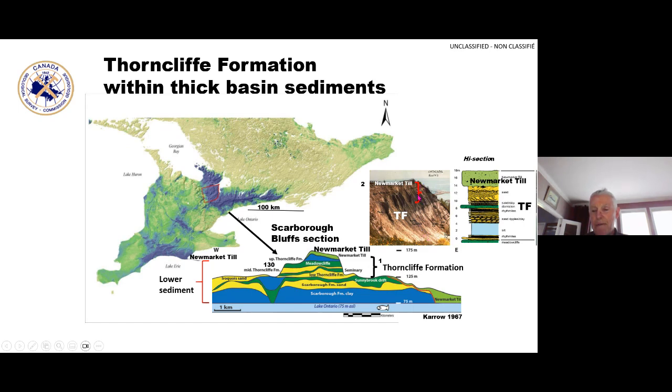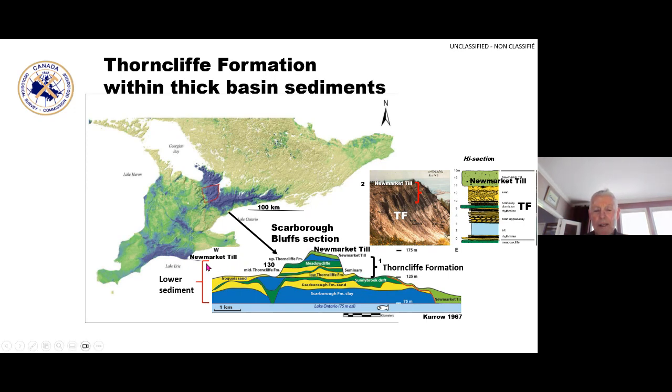And to the right, the top 15 or 18 meters show Newmarket Till with a passive contact to bedded sediments below, sands and interbedded diamictons. I should note that the Newmarket Till occurs at the top of the sequence. Many people infer that Halton Till occurs at the top. This leads to misidentification or reconstructions in the area.